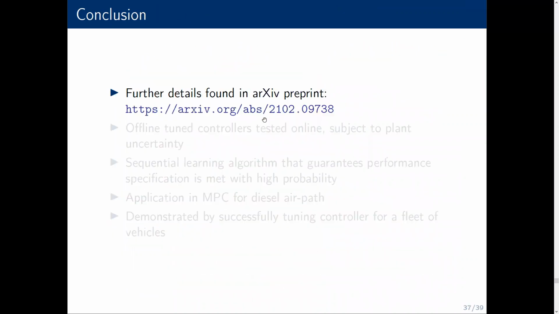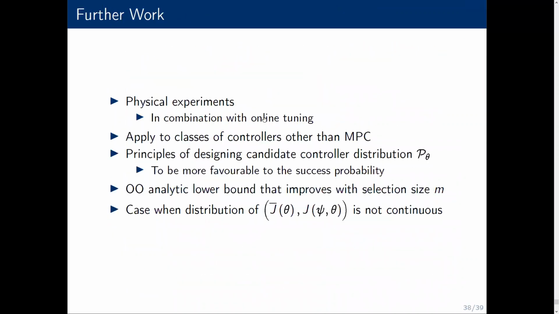Given that that's something you're choosing, can you describe a situation in which you wouldn't be taking just a uniform distribution over a bounded region of the parameter space? So yes, that does relate to this future direction. At the moment I think the understanding is not quite there on why you might choose this distribution and why it might lead to a better success probability than another.